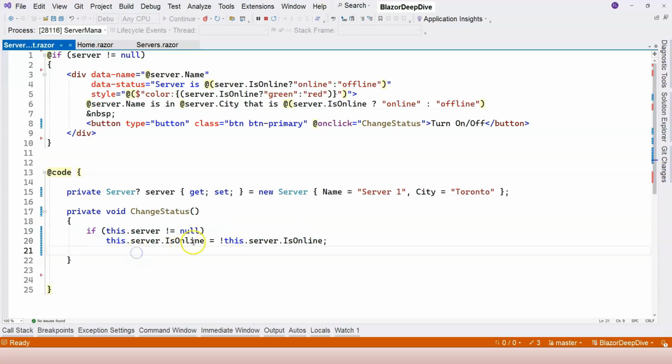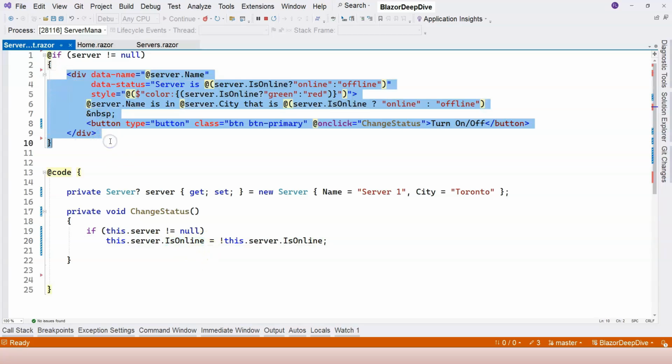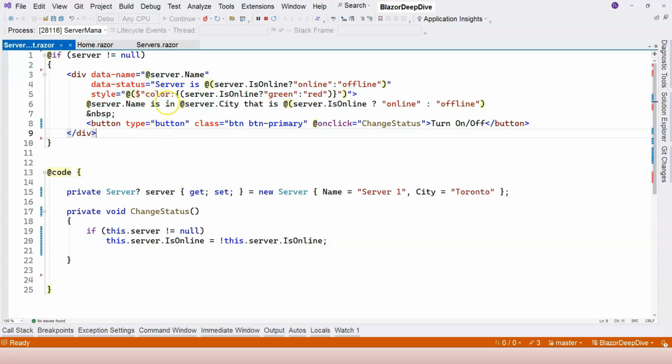When the function is executed, the state variable here, which is online, is changed. And when that is changed, the HTML here is re-rendered. And that render tree is compared with the previous render tree, and then we'll see the difference, right? You will see that the word changed, the color changed.